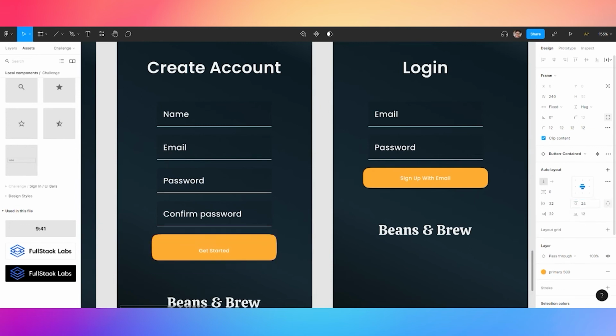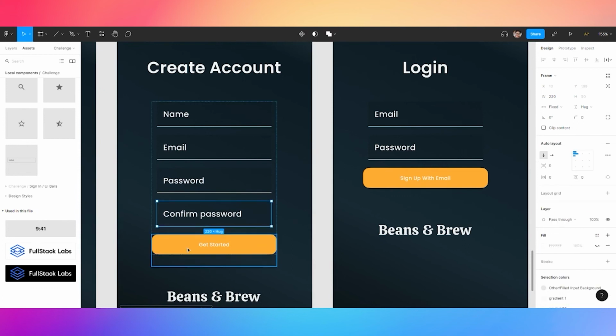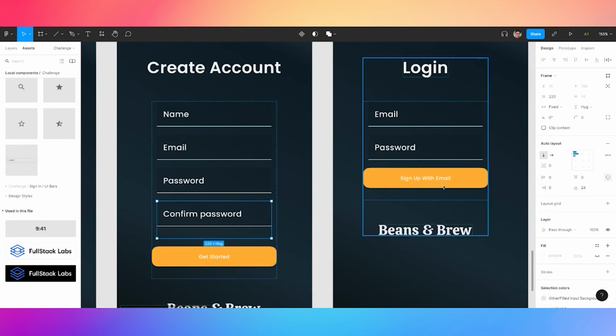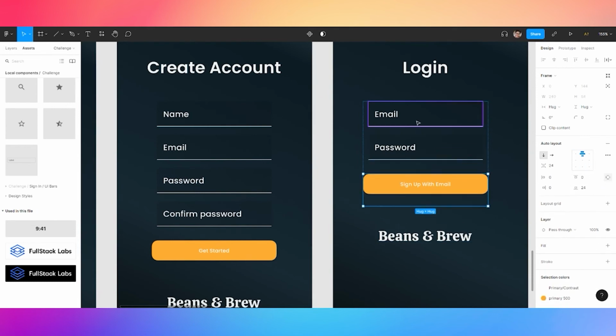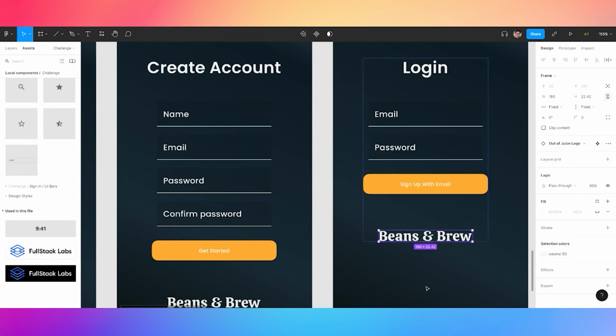I need a top margin. Oops. Not a padding, but margin. Let me put it here. Okay, I got it. And the same thing here. So they look similar.